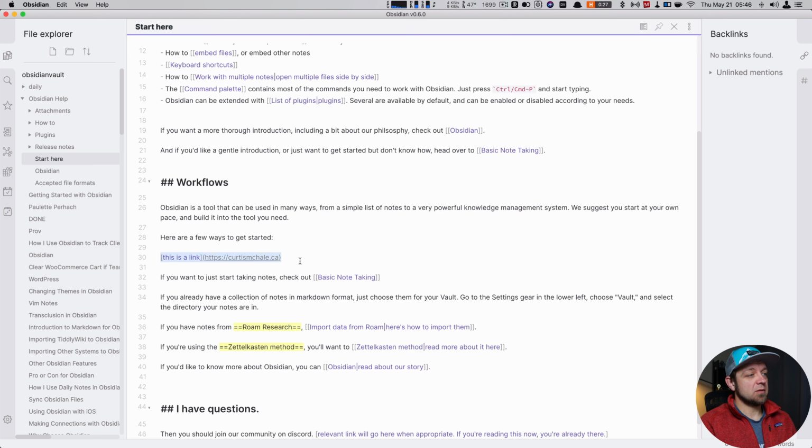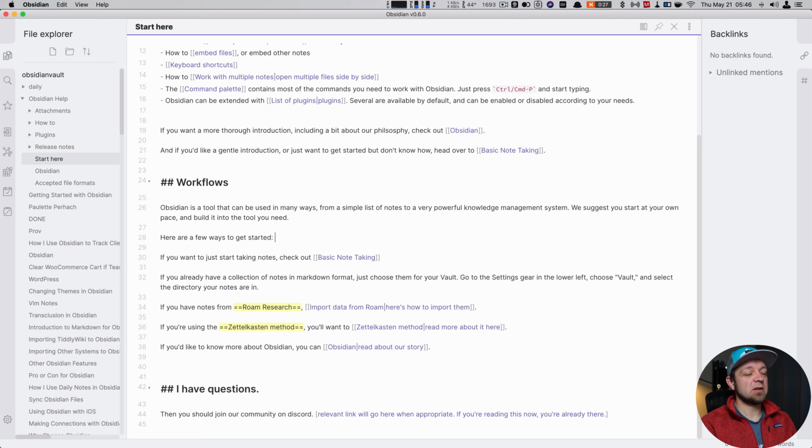One thing they've already said they've implemented is highlighting text. So I can do this is a link, and then Command or Control K, depending on if you're on Mac or Windows, will create a link, which is fairly standard for a lot of Markdown applications. That actually speaks to the speed of development on that. I suggested that like one night this week, and they said, oh, it's already implemented for the next version, which is coming out later this week, I'm assuming, because they've brought them out so fast.